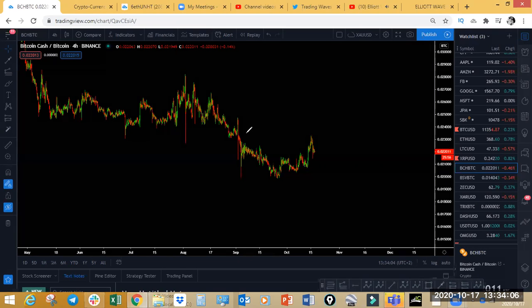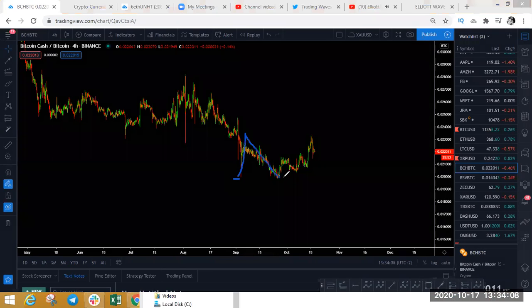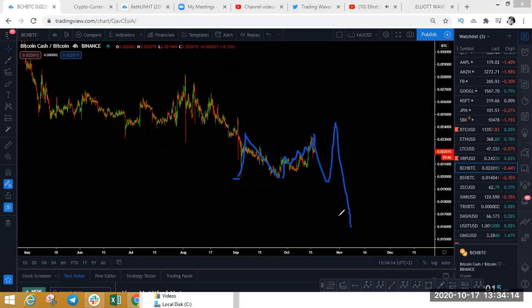This move actually starts here. We've got a move up here, we've got a move down. This is actually a corrective move. We'll be expecting this to drop from here, pull back, and then downside. So that whole corrective structure will be something like this, an A, B, C corrective structure. That B is this whole move. So we'll be looking for this. So look out for a trade setup here. When this breaks lower here, you'll be looking for this one to come down here on Bitcoin Cash.